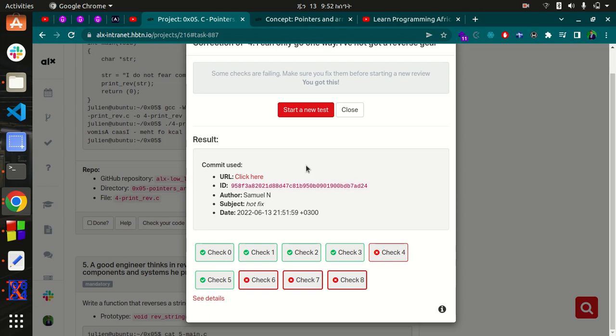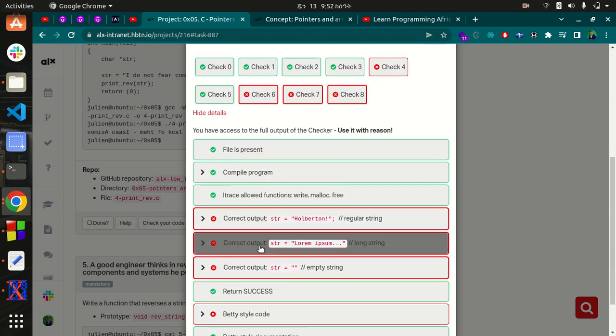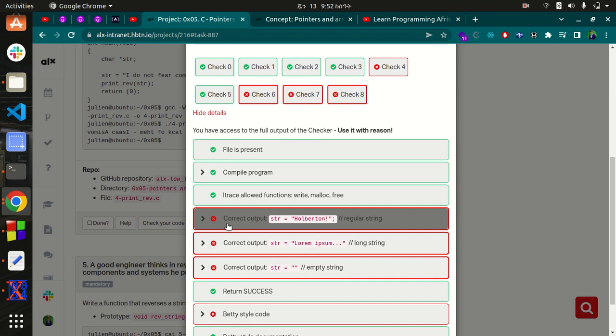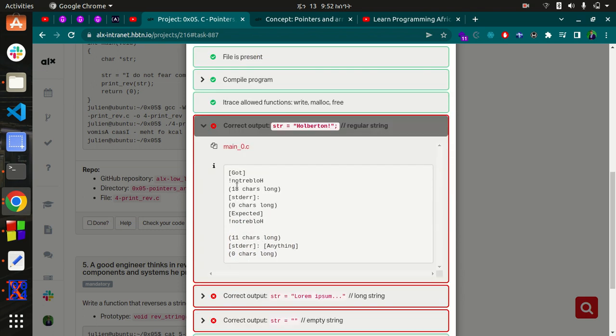Okay, I have cdetail here. I have passed most of the things, and so what is happening here?